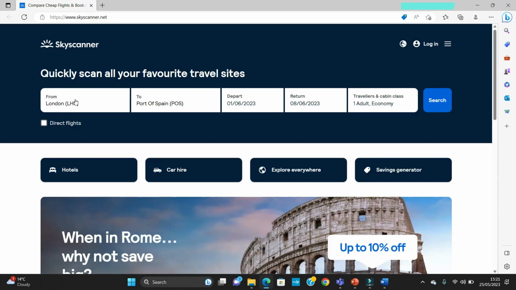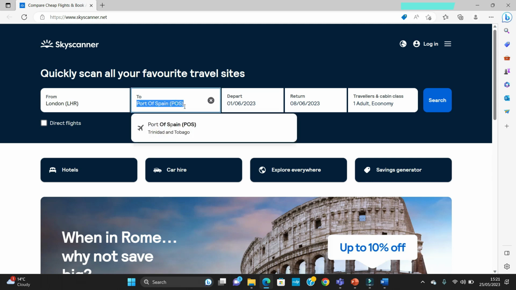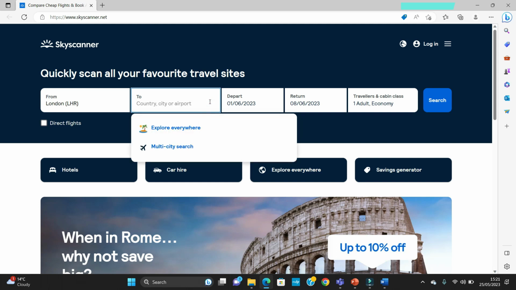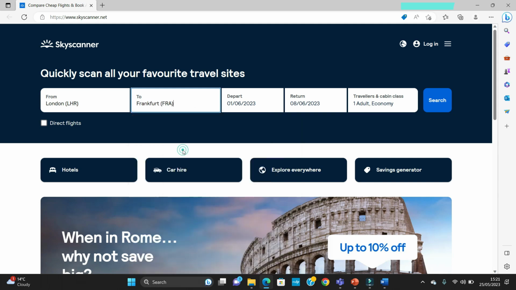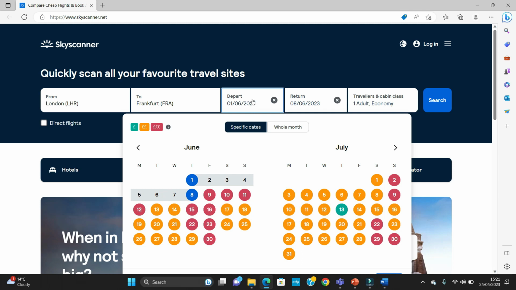So now I've entered this. I want to travel from London, and I'm going to Port of Spain. Just as an example, it could be anywhere. So you can type any country you want to. Okay, let me see France. So I can say I want to go to Frankfurt. So the date, and why it was possible that when I click this field, it shows me dates. It's not allowing me to type in, was because the schema has defined that the only thing that can go in this field is date. You see the power of schema.